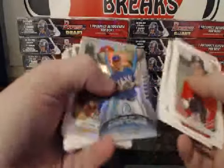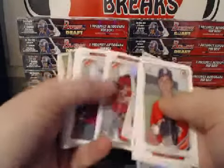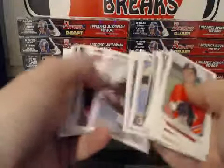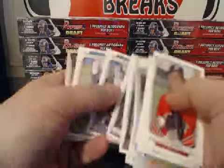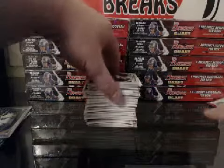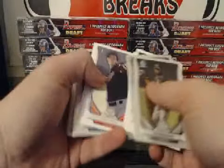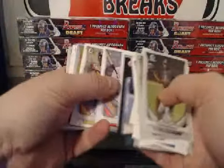It's a nice hit. Jorge Alfaro. Michael Mayer, Chrome Refractor. Schwarber and Nick Gordon on the draft pick split. Hunter Harvey. Yeah, tomorrow is not with me, though. Tomorrow is with Ethan, Hugh Conway, or George Mallison, I don't know. So those will ship separately since he's on the West Coast.